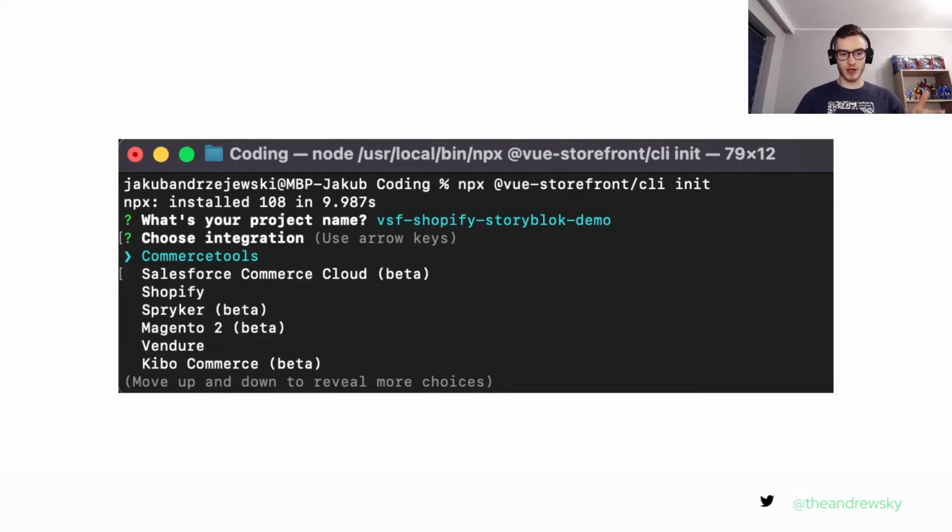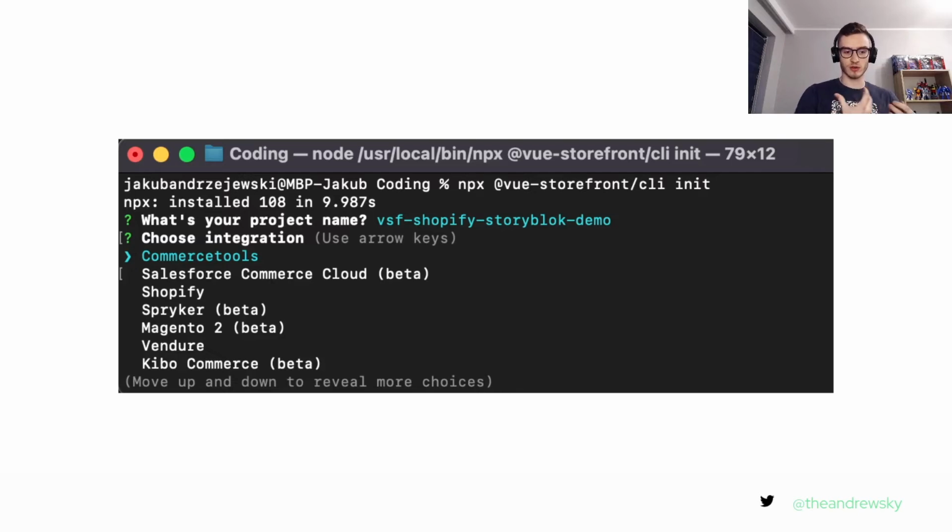So in this case, we have many options, and I will choose Shopify. But this tutorial of how to add Storyblok to your online store also works in other e-commerce platforms.